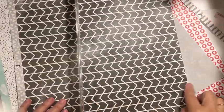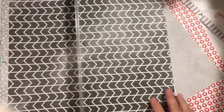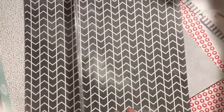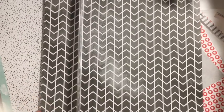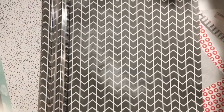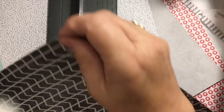Okay, so this is the measurement of the page. We want it to measure at 8.5. Little bit of a little mark. Then we're going to cut. We're going to put this at 10 3/4. 10 3/4, not 9 3/4. Go all the way up to the top. I'm going to just fold it over both ways, pull it off.